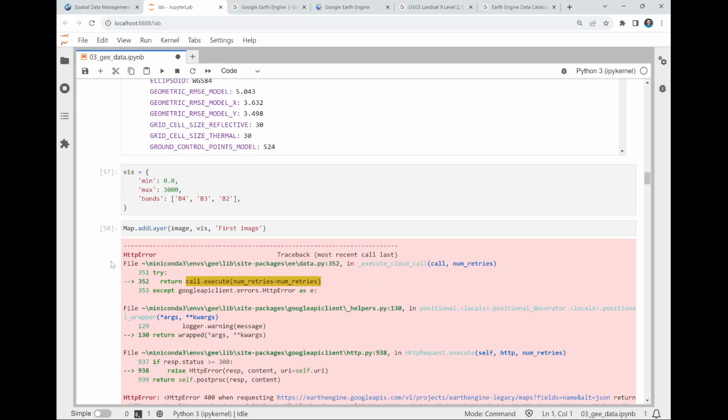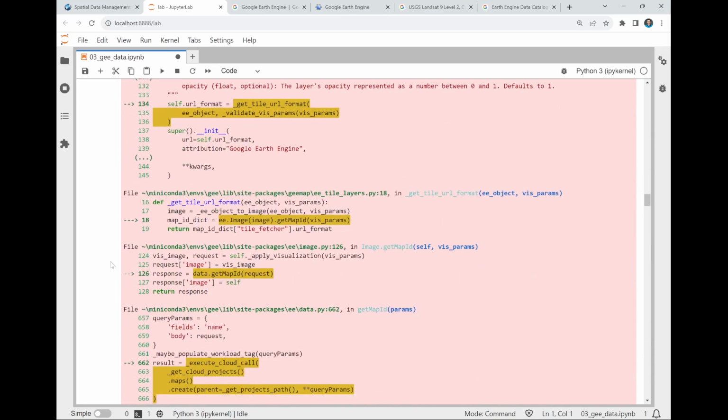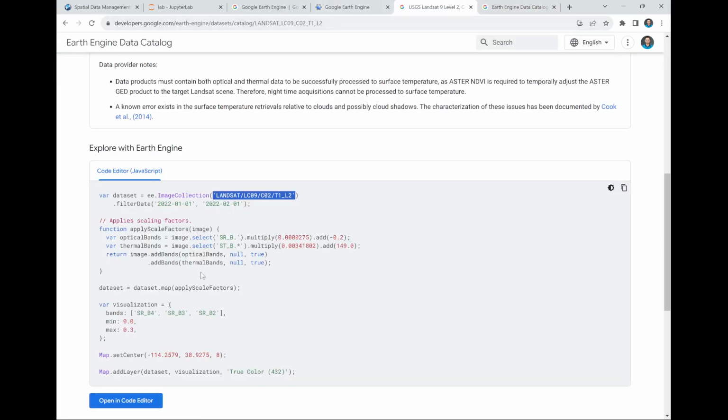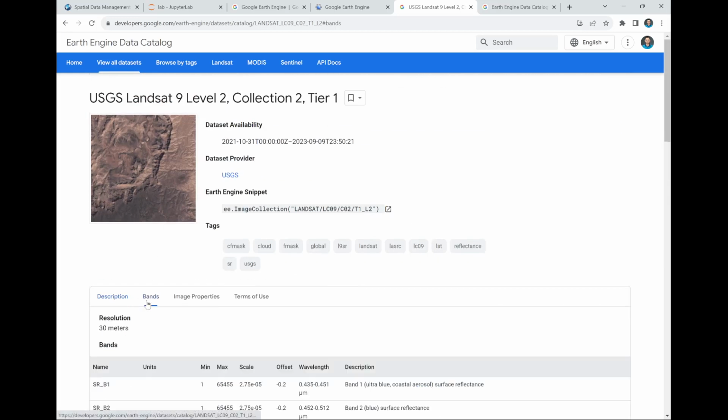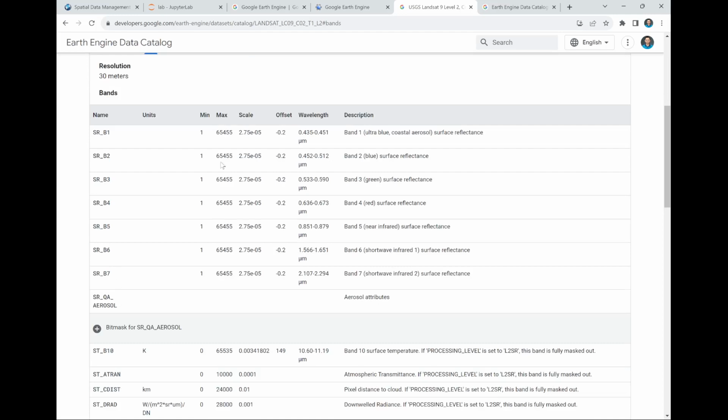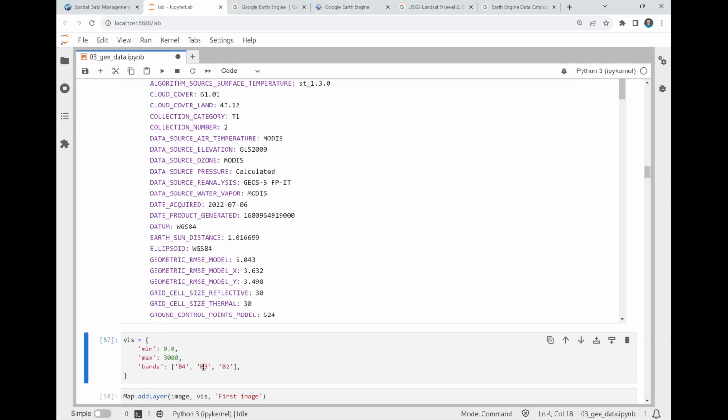Oops. Oh, because there's no B8, I think. So you need to maybe change it to a smaller number. I mean, maybe just B4. I think it's SR, the band values. So you need to make sure that here, come back to the attributes and then see the band. So this is called SR B1, B2 or something like B4. So you need to make sure that you use the same one. Otherwise, it's not going to be able to do that. So I'm going to just use SR. Okay. And then again, SR. SR. Let's go. Then you should be able to see the imagery.